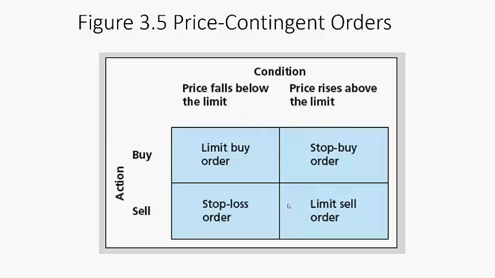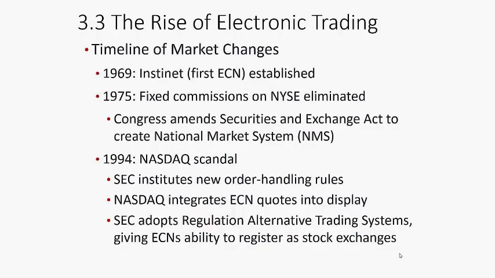The opposite is true. If the price rises above the limit, you may opt to buy, if that's your action, a stop buy order. Right? So if you're in the process of buying, once it passes a certain price, you may think, well, that's too overvalued. You might not get a good capital gain on that purchase, so you may have a stop buy order. If the action is to sell, then you may have a limit sell order. Okay, so you want to limit the sales, so limit sell order. So understand this difference because it's an important distinction and it's one that you really have to jump on.